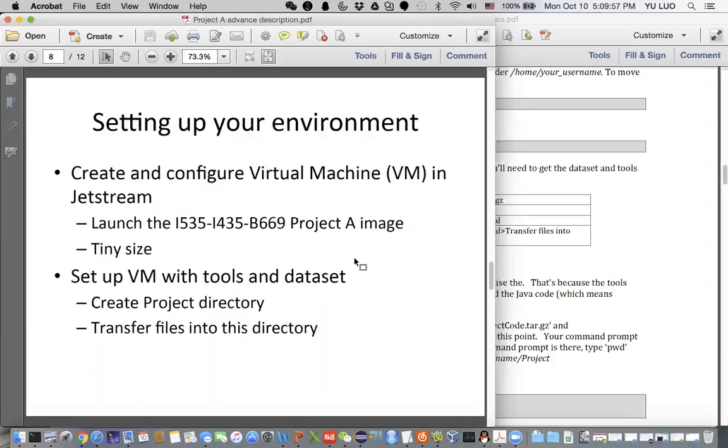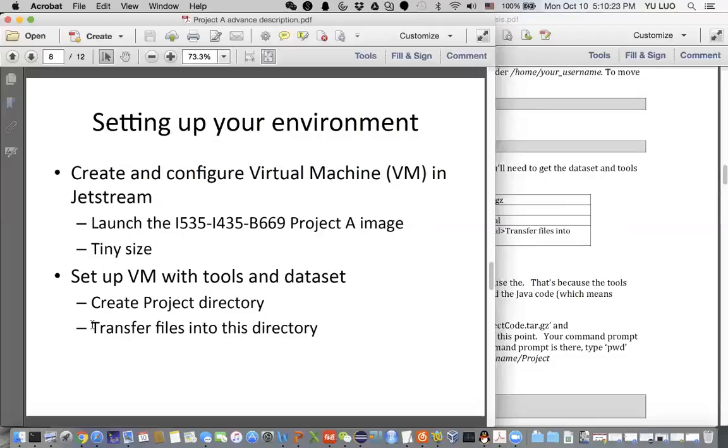You already know how to create your image and how to use JetStream to start your project. When you finish creating your image on JetStream, you have to transfer the project code and 10,000 user profiles into your image.